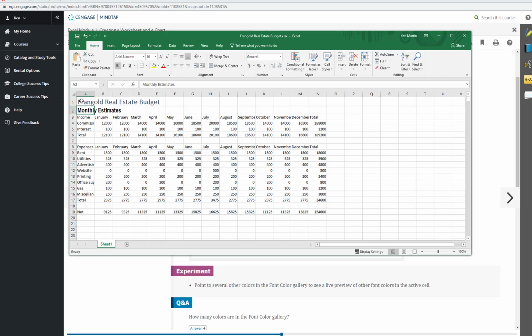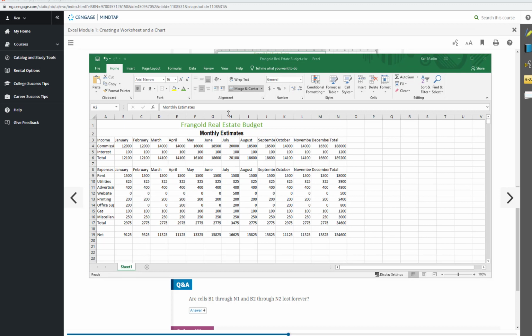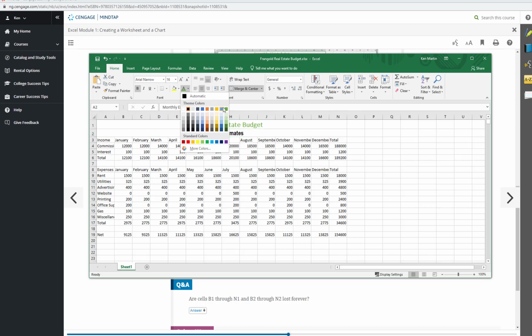So now we're going to change the font color, click back on A1, hover, find the font color, go to the drop down, green, accent 6, and click. Next up, we're going to merge and center the row 1 and 2. So if I left click once, drag it across to N, then if we find this merge and center button, click it, and then do the same thing on A2, drag to N, merge and center. I also believe this A2 is supposed to be that same color.